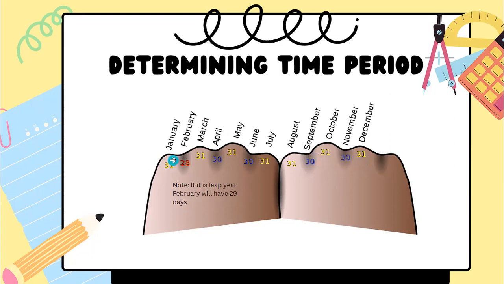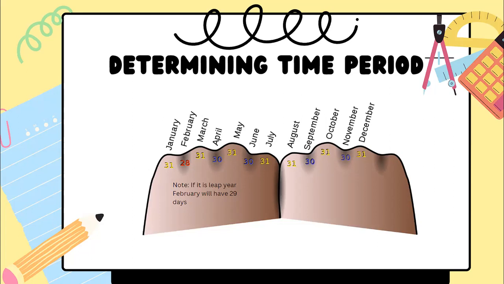So, eto po, those months na nakatapat doon sa ating knuckle bone ay months that has 31 days. And the spaces between knuckle bones, those are the months that are up to 30 days. Now, syempre, meron tayong exemption pagdating dito, which is si February. We know that February has 28 days. Or if leap year, it has 29 days.